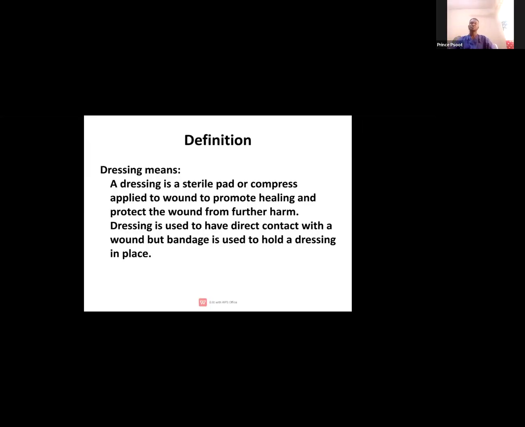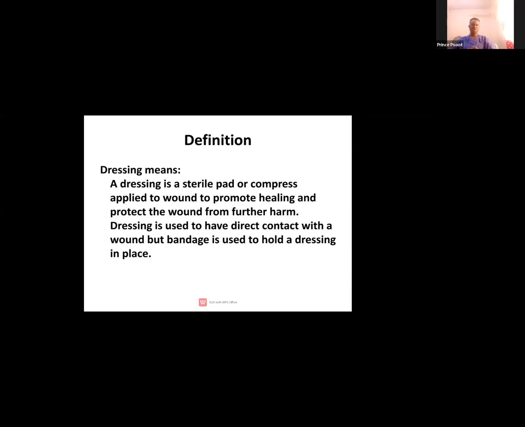So let's move to the first content of this chapter, which is definition. Of course, we've been able to introduce ourselves to this topic, and I told us that we are able to define what a wound is. And I said a wound is a breakdown on the skin, or when an injury is inflicted upon a body part, either internally or externally. That is injury, that is a wound. So it may not be visible to the physical eye, and it may also be visible. When it's visible, I said it is what? External. And when it is not visible, I said this is what? Internal.